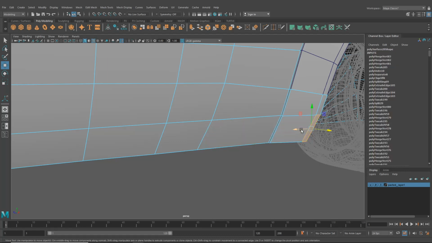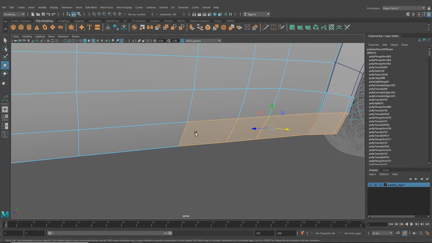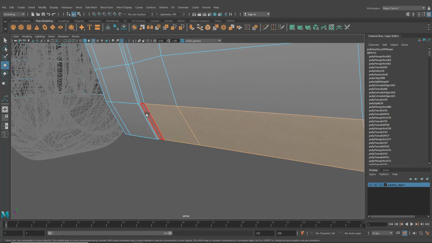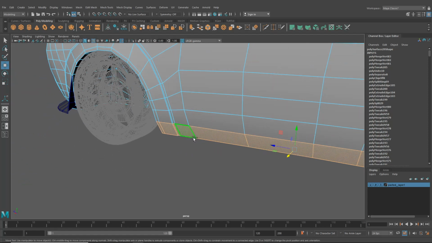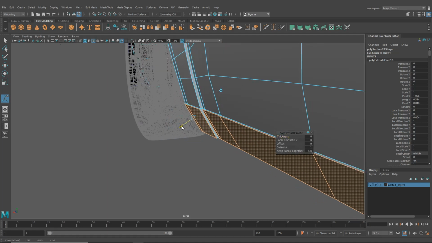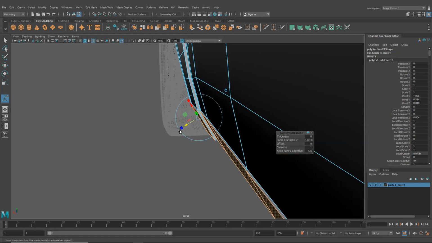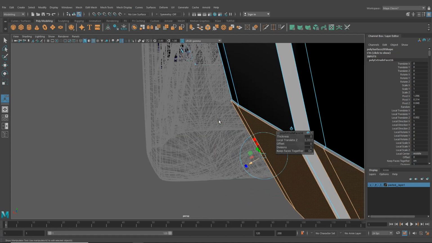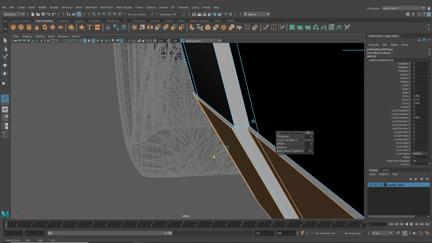So let's just select our faces. I'm going to grab these two. I'm not going to select that inner face. I'm going to grab these ones here too. Not the inner one. I'm going to grab these faces. So I'm going to grab all of those and I'm going to hit Control E to extrude. And we're going to pull these out something like that. So we've just got an ever such a slight little lip on there.